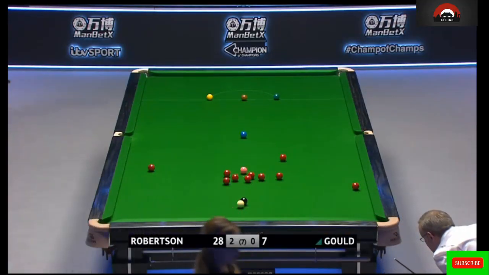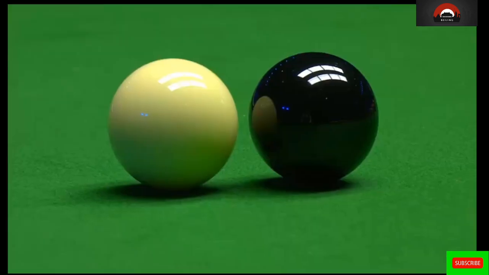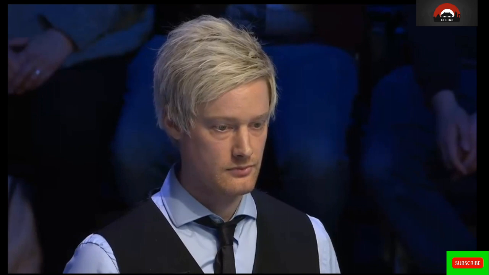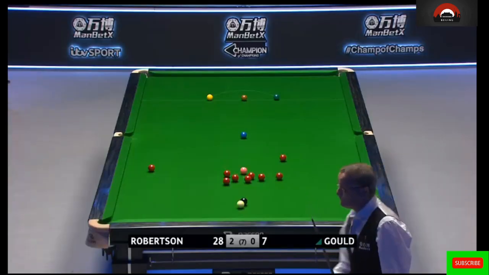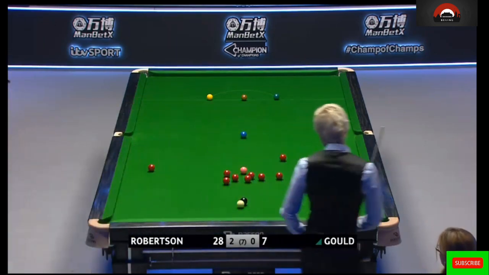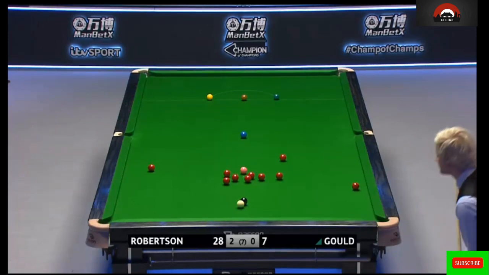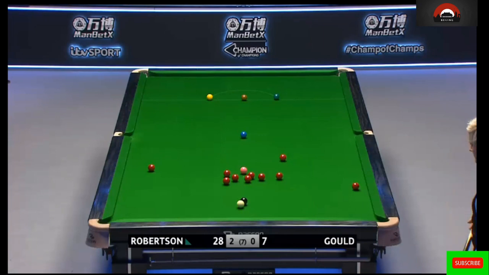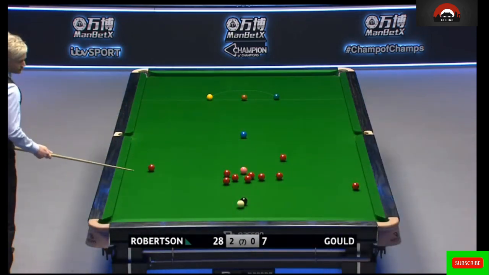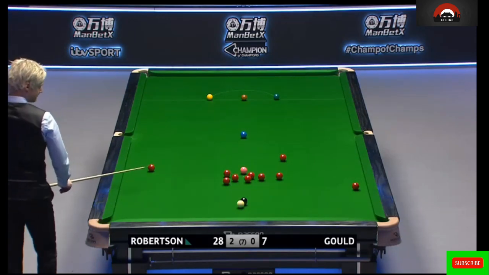3-ball. Well, you can see there. Comparatively speaking, he's got nowhere near it. So Martin Gould has put him back in. Yeah, the trouble with a swerve here, you're playing it with obviously right-hand side, so there's a pretty good chance you would foul the black.